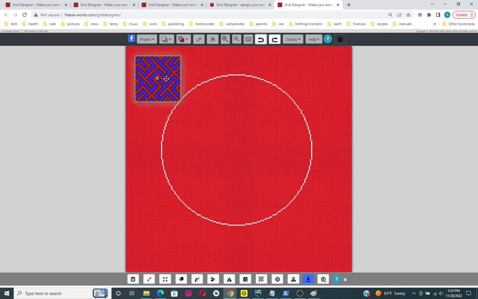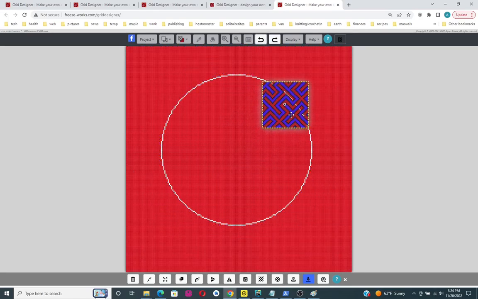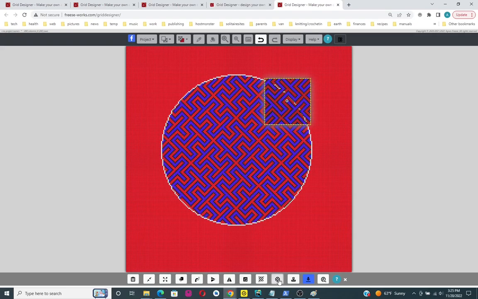So say we undo that and we want to put the pattern all the way around the object, we can do that also. In general, you're pasting a small paste item into a larger area when you're doing a fill. But I just want you to be aware that this dot in the center has some meaning. Let's undo this. If I place the dot inside of the circle, regardless of where the outside square is, it will fill in the circle.